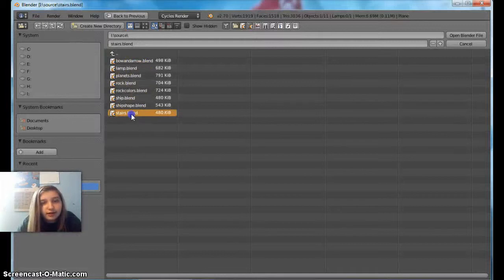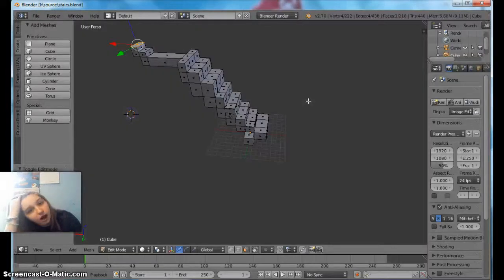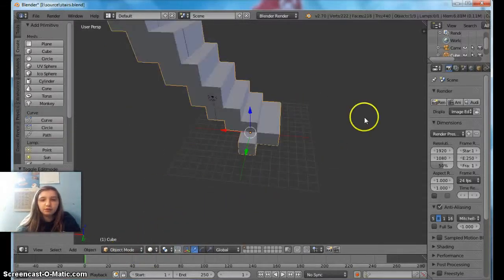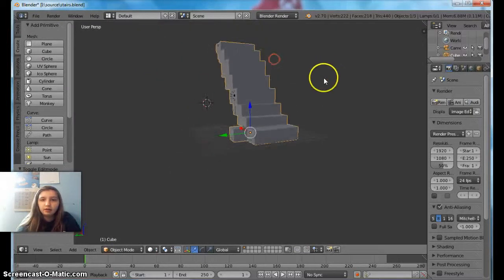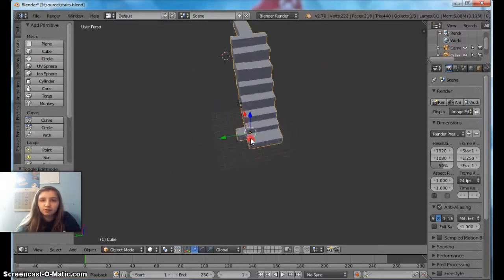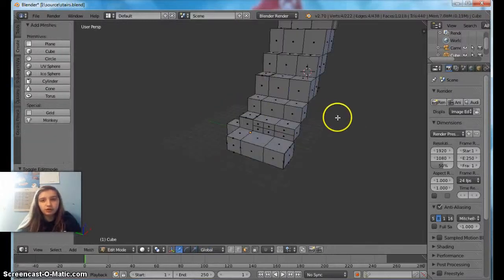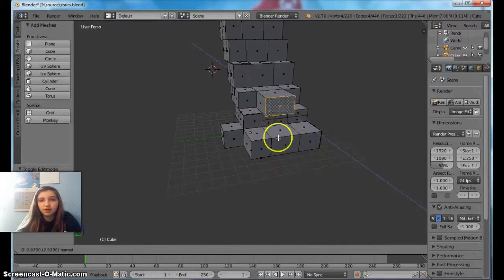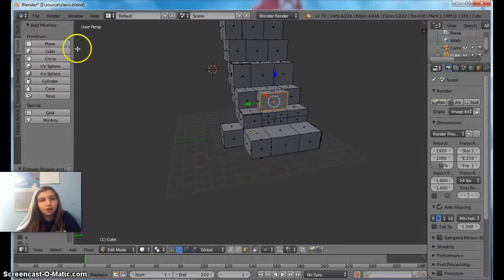Now let me show you, this is one I was just playing with, because I felt like it. I made some stairs, so again, I know, more stairs. When I saved it, I was extruding. With extruding, you have to go to face select mode or whatever. It's really hard to explain. And then you press E. E is to extrude, so I can make things outward, my stairs. So let me show you a quick example.